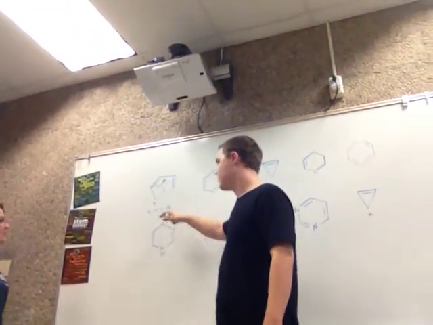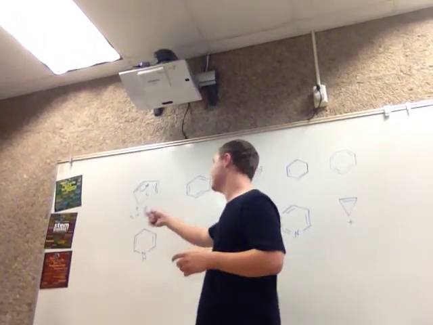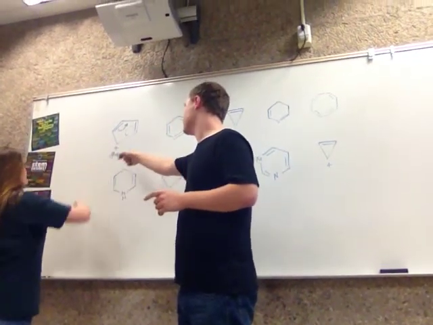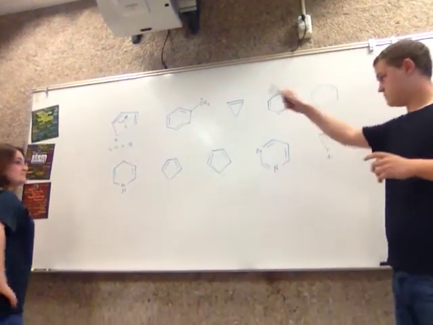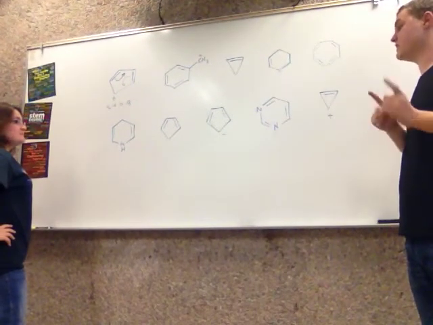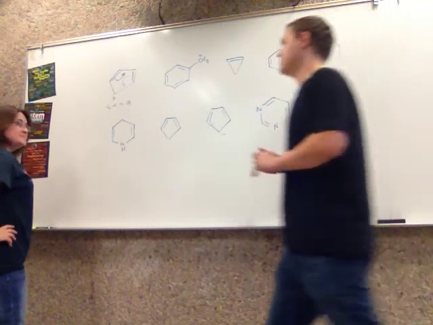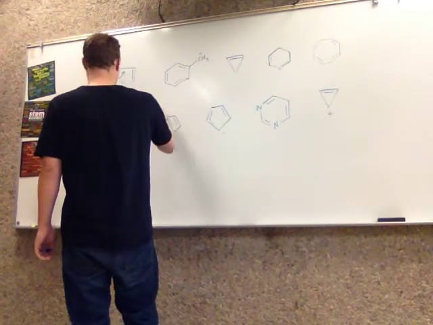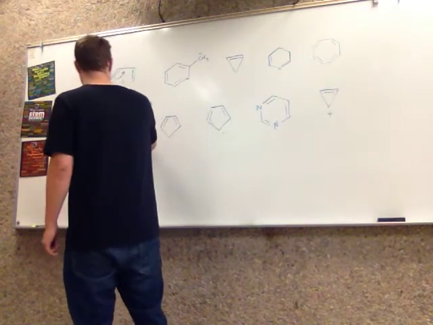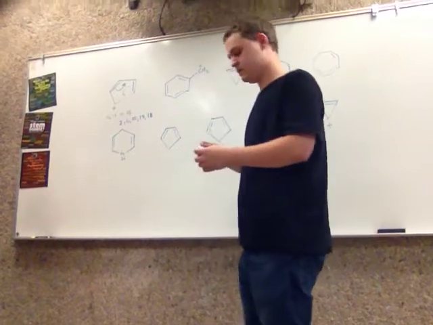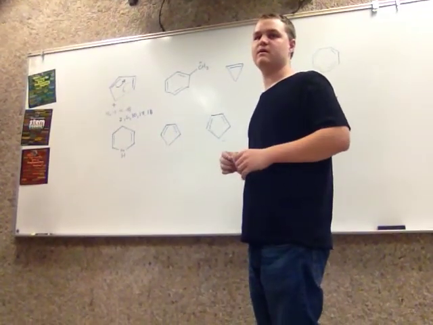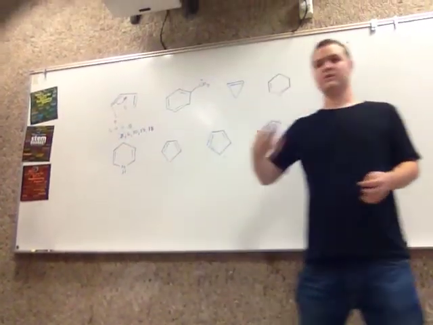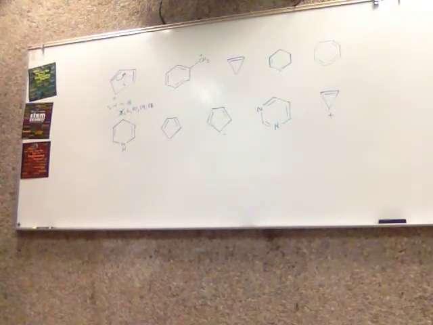When would it not be a whole number? Never. That's what I'm saying, anything that meets the rule where n is a whole number, 1, 2, 3, 4, 5, whatever number you get out of that, those are the numbers of delocalized electrons you could have that would define it as aromatic. So the numbers that fit this are 6, 10, 14, 18, right, so 4 is not one of these numbers, so it doesn't work. And if n was 0, it's 2, but I don't believe 2 delocalized electrons gives you aromatic. So I'm pretty sure it's just 6, and anything where you can add 4 to 6. If you have any of those numbers, it counts.